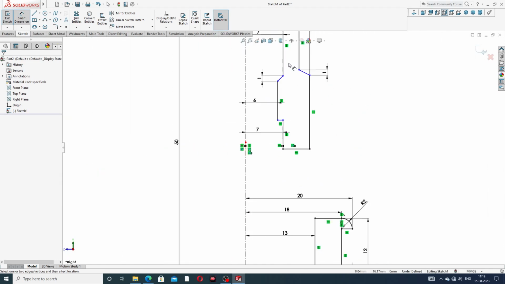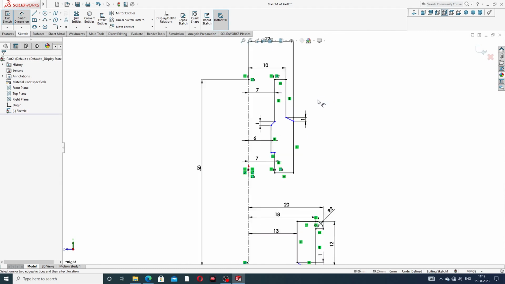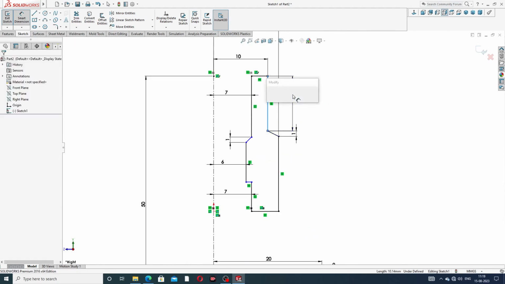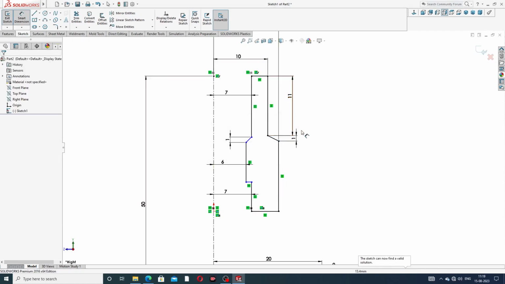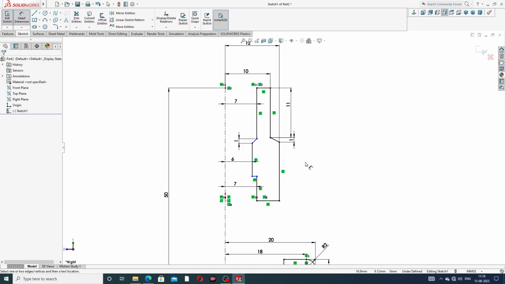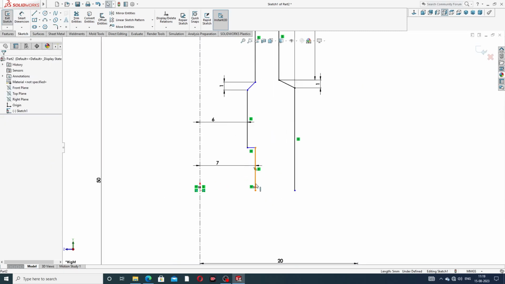and next is this distance is 11 mm, and also this is, okay, and also 11 mm is. Okay, and this is delete here some relation, not this is perfect.